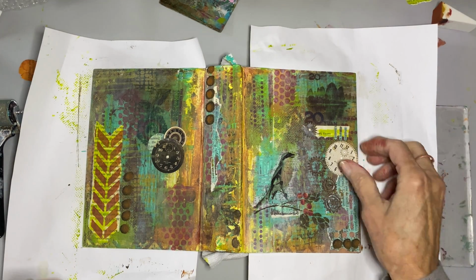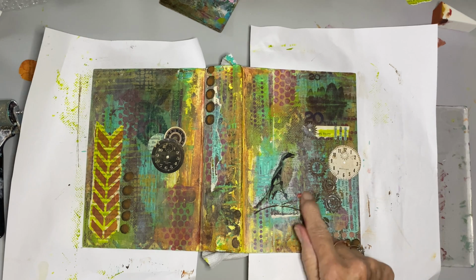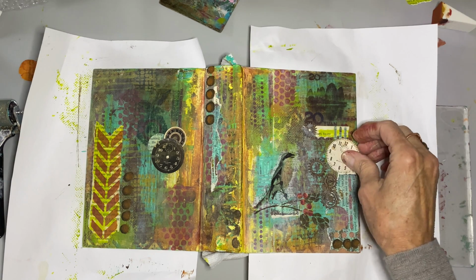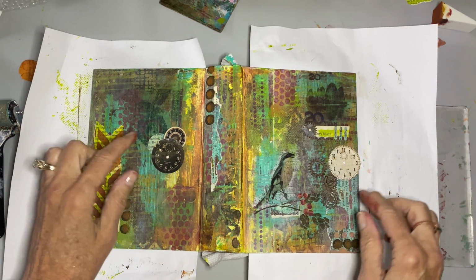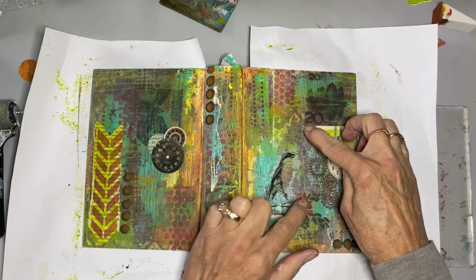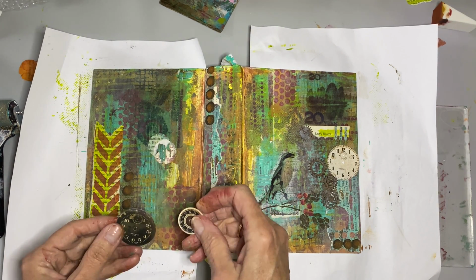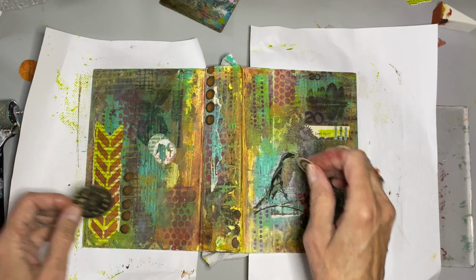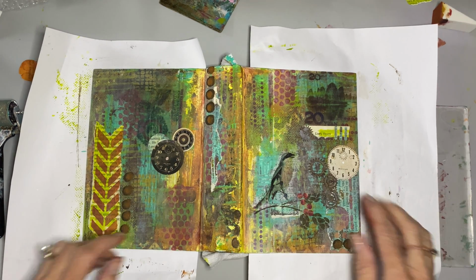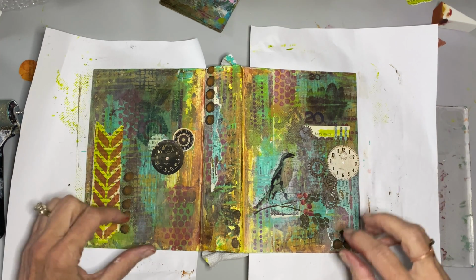Hi, okay, I'm back with very dirty hands. I have been playing. What happened was, I was gluing the berries down and my battery decided it was no longer charged. So while I charged my battery, I did a little playing around. I think I might want to put a clock face for my closure and some gears on here somewhere. I had taken off this little vellum coin that wasn't sticking. Vellum does not apparently like to stick with the matte medium. So I think I'm going to put a couple of clock faces there. Those will go on later, but I wanted to lay them out for my next step so I can see where I want to place something.